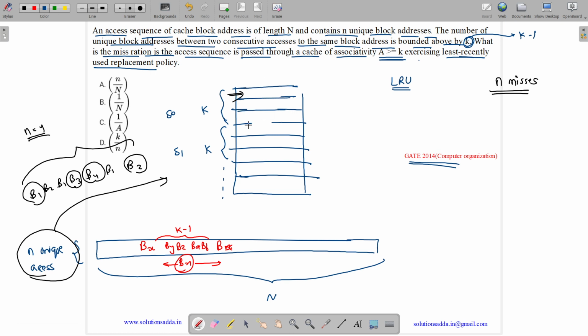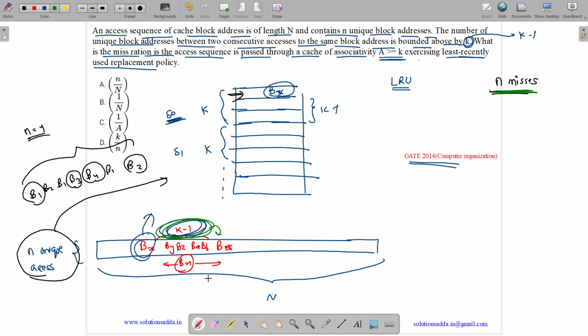So we have a cache of associativity k and we have k minus 1. Suppose we have something bx over here. Then we can have k minus 1 more items. See, after bx, in the worst case we will have k minus 1 more items, and in the worst case all these k minus 1 items come to this same set. It may be possible that some of them come to a different set, but we will consider the worst case. So the worst case is bx is present initially, and then after this all k minus 1 items come to the same set. So they will occupy the same set. Till now there are no extra misses, just these n misses which are for unique addresses.